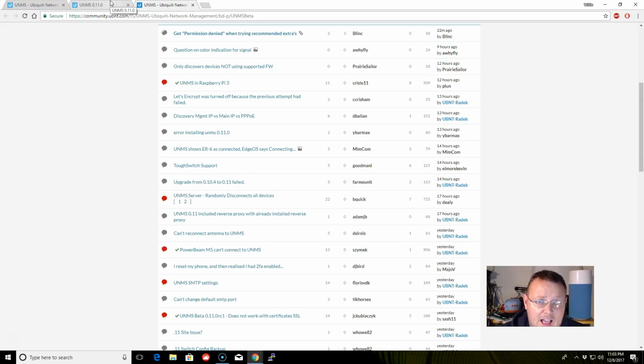They're pushing it a lot, and so Ubiquiti is getting a lot of feedback, and the team is handling this very well. So for a free piece of software, I will never complain, because with other vendors you don't get software like this for free. So I am definitely not going to complain about that. But I'll put a link to this in the description.